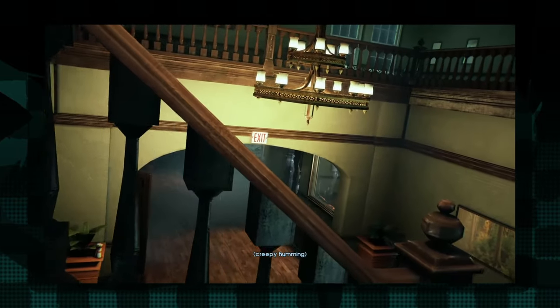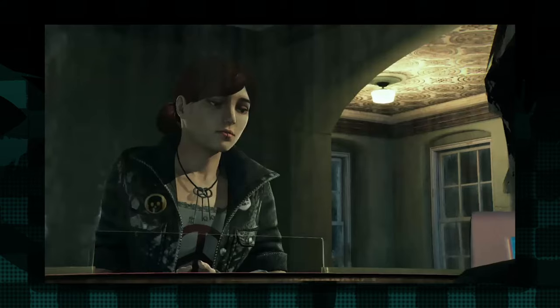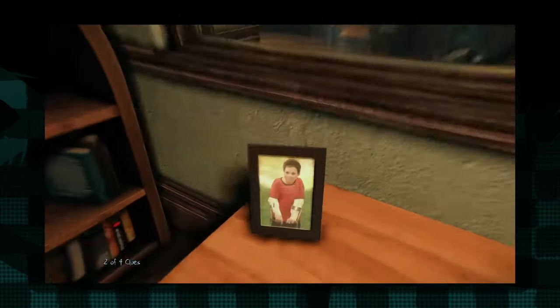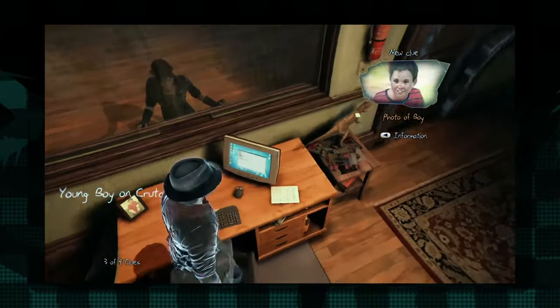We enter the building only to find that the woman at the desk won't let us in, and in order to actually get through to meet Iris, we influence her by reminding her of her son, who is seemingly struggling with his own health problems at the time this photo was taken.